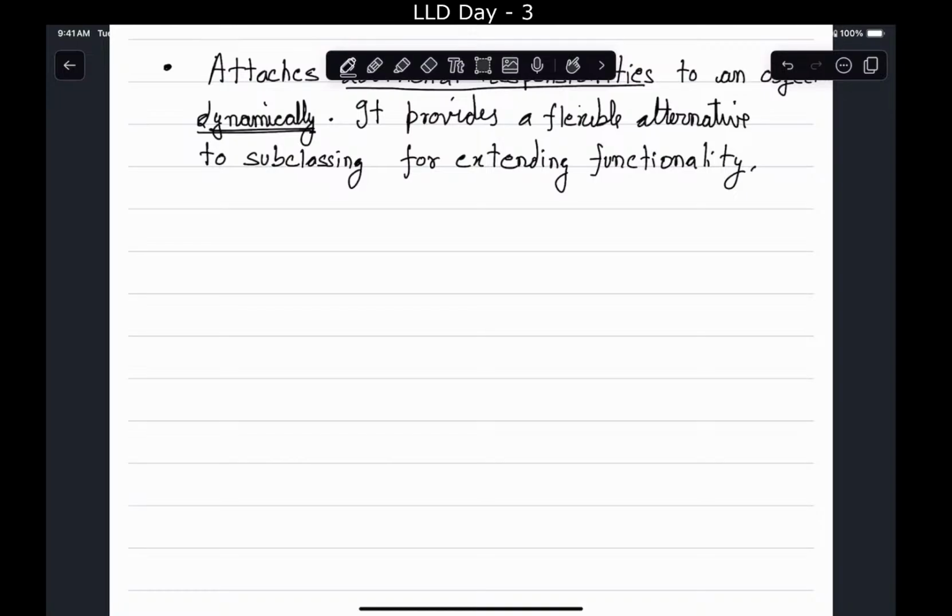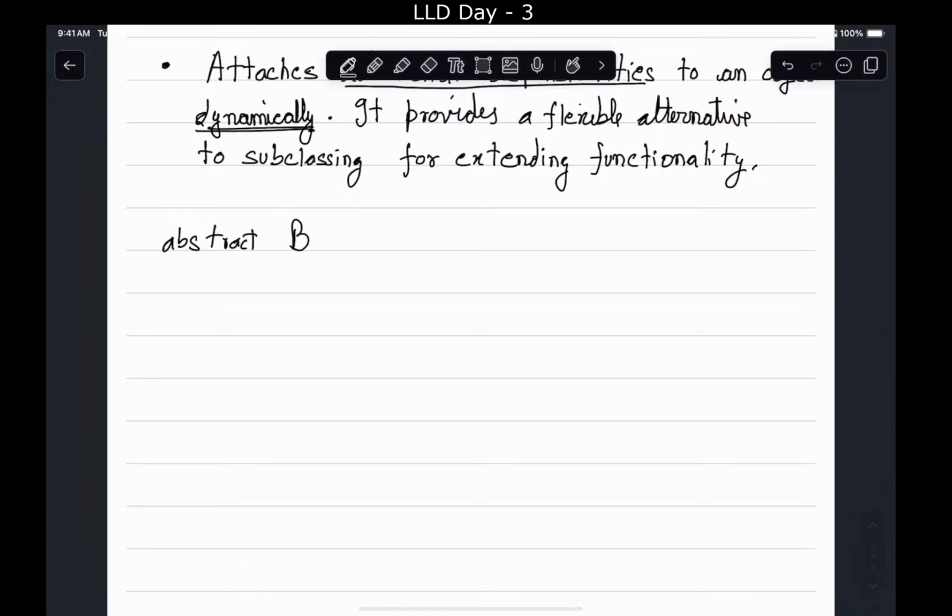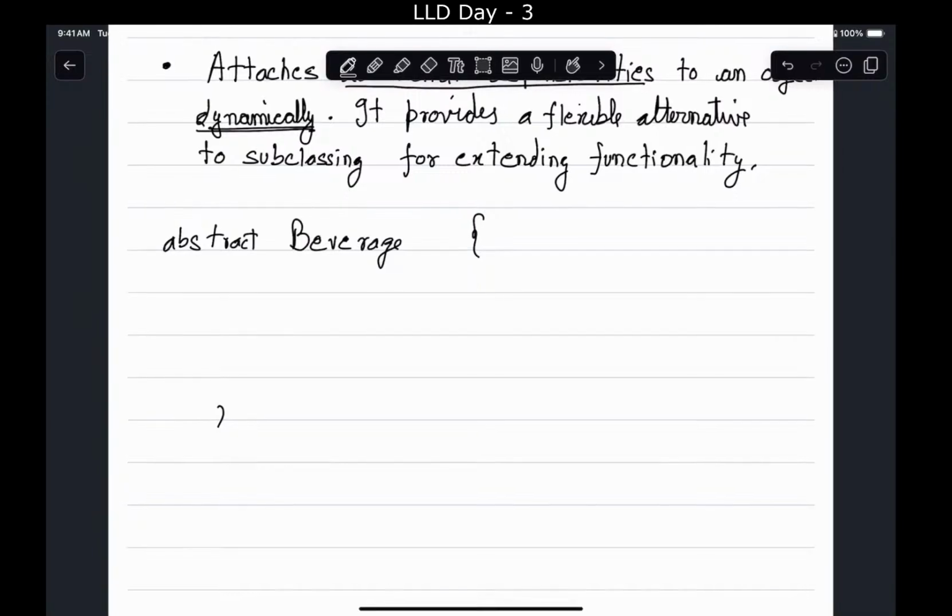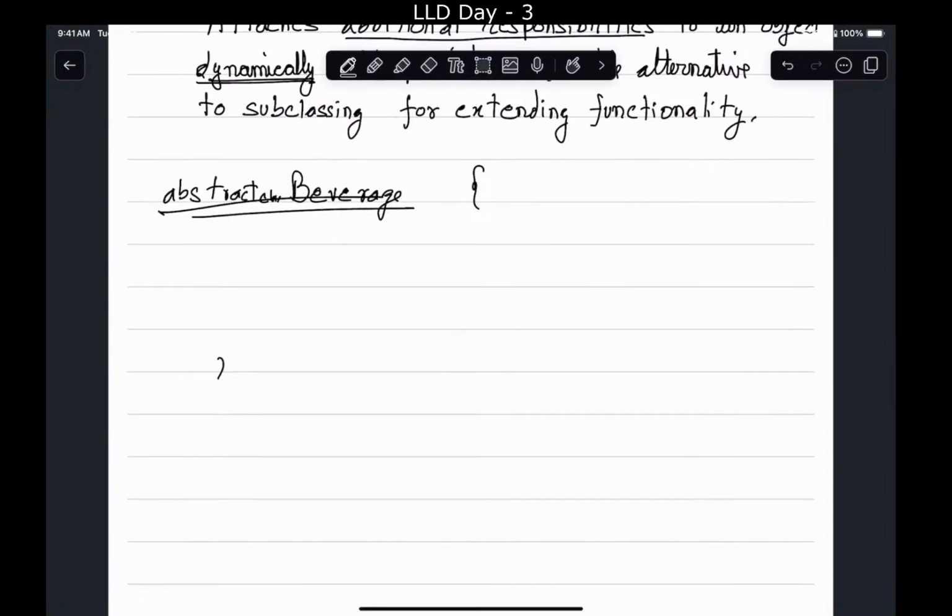Let's take an example of this simple coffee. Let's say we have a coffee. Let's say it's an abstract class, or rather not coffee, let's say it's a beverage, because then coffee would again extend beverage. So, abstract class beverage. The syntax may be messed up, but let's focus on the understanding.